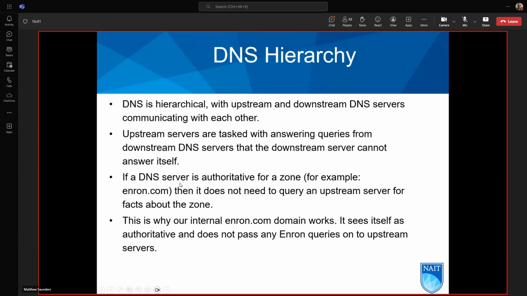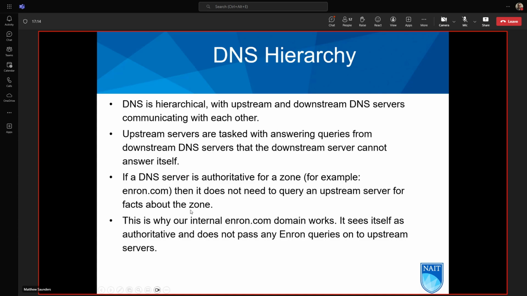Okay. So if it doesn't have the answer locally, then it has to know where to go to fetch an answer, since it's doing it on behalf of all the clients in its network. So the way you do that is you configure your forwarders. You could do a secondary DNS server, but forwarders is the real way to go. And the idea is if I don't have the answer to the question, then I'm going to go to this next step up the hierarchy.